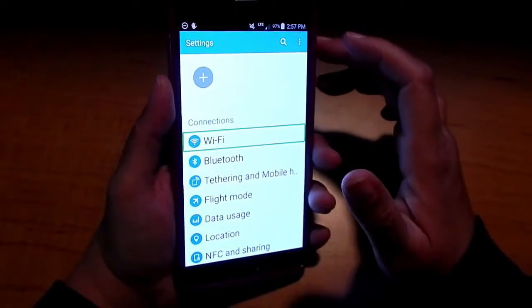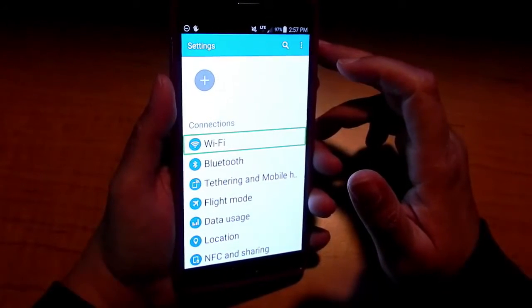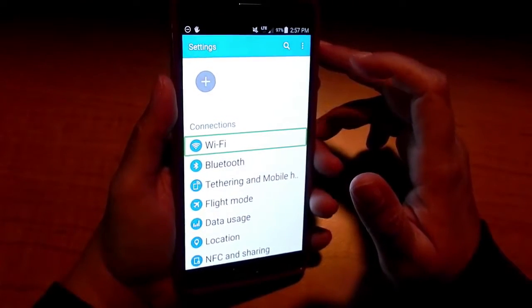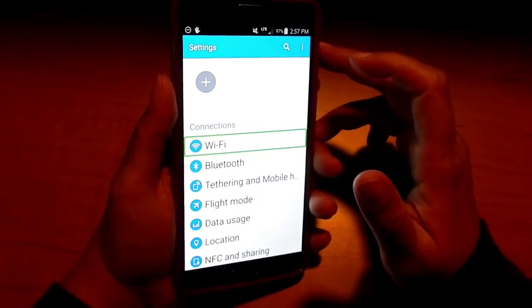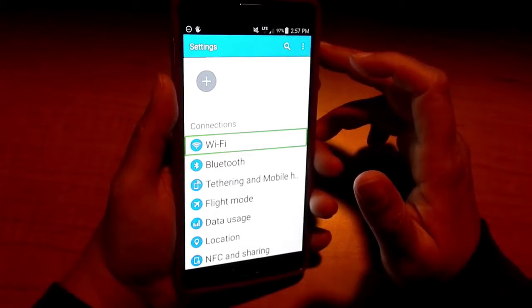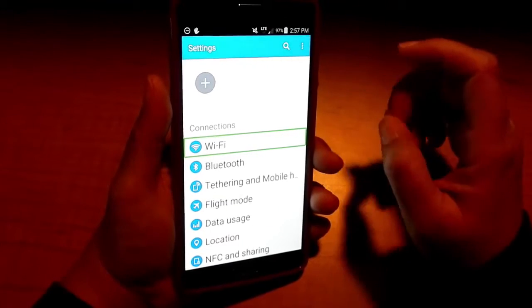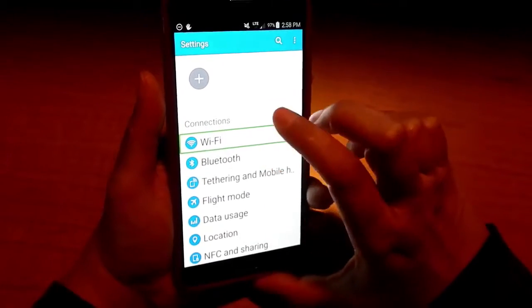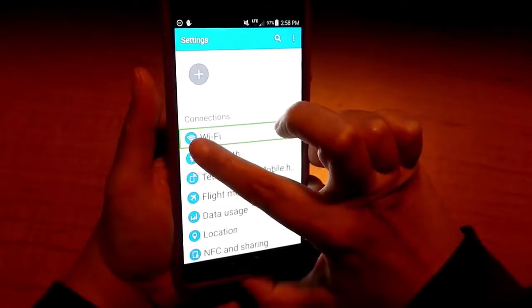So the third and fourth commands you're going to want to know is how to select the next and the previous items. This is important whether you're in a list or you're scrolling through a bunch of links or a bunch of paragraphs, depending on how you've got your phone set up to go through various items. But in any case, to go to the next item, you swipe from left to right, like this.